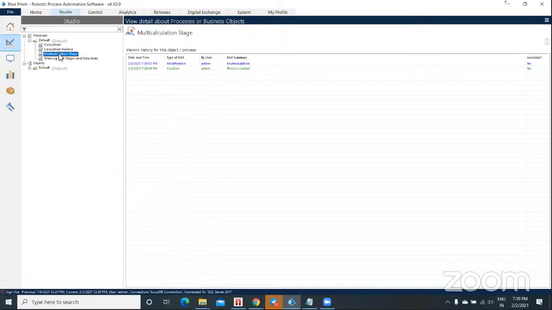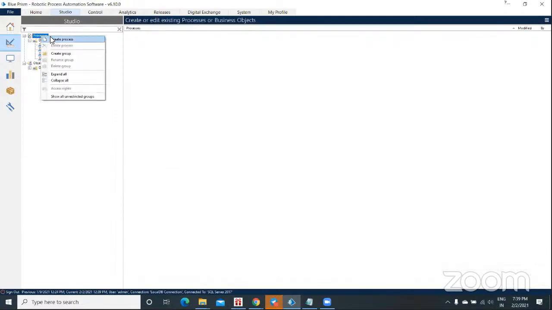Let's do one thing, dear faculty. Let's go back again with this multi calculation stage itself. No, let's not go with this multi calculation. Let's create a new process again. Just the same thing again. Go to process, right click on process, then you'll have some options there.